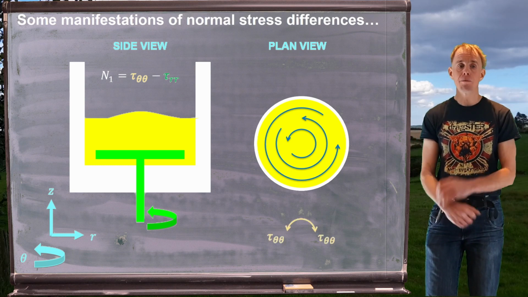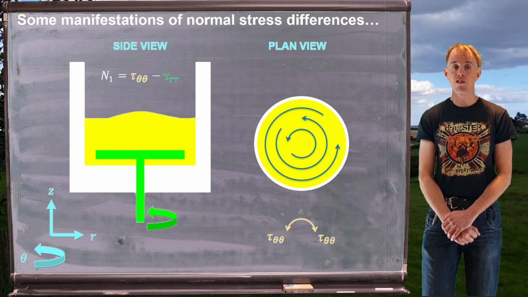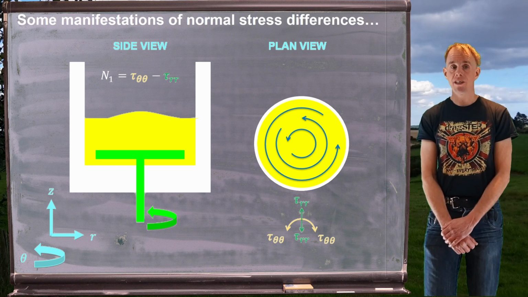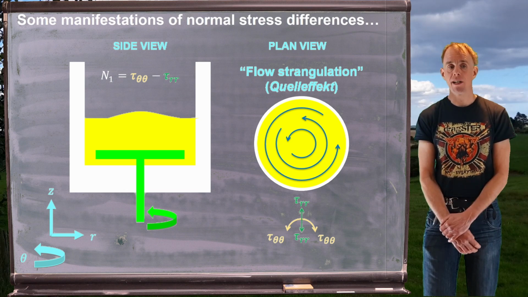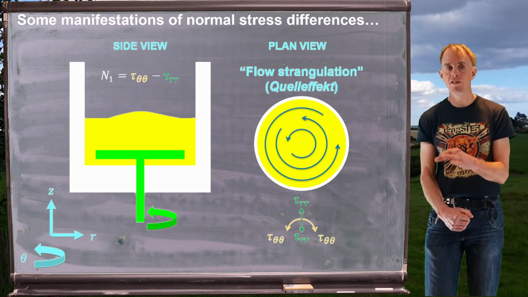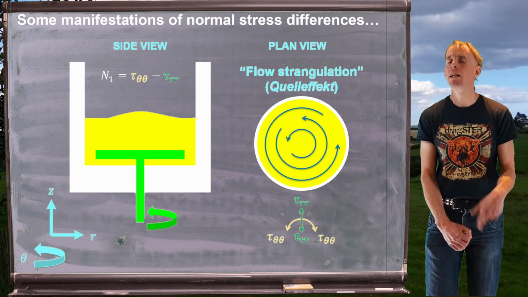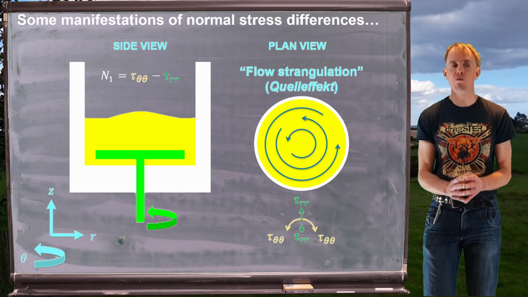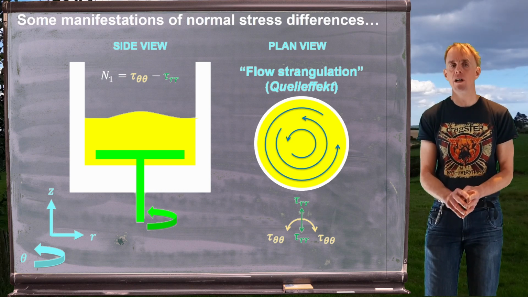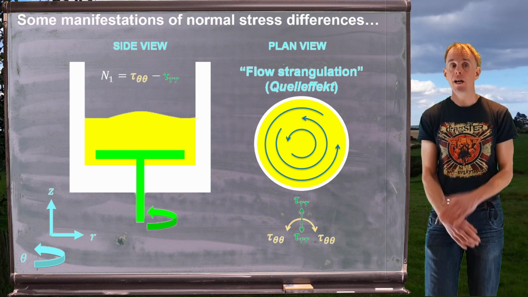And so if we think about this, our theta direction stress is going to be angular like so. My radial direction stress is angular like so. And what we have is what's termed the flow strangulation effect. And if we look at tau theta theta minus tau RR, that is my first normal stress difference, N1. It's actually a little more complicated than this, as we'll see in other parts of this lesson. But in terms of a mental model, it's a really good one to visualize why, rather than getting a dip in the middle of this geometry, you actually get a bulge.